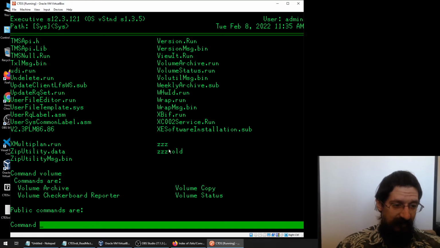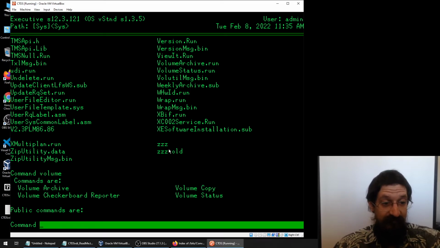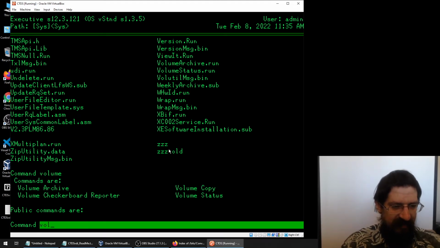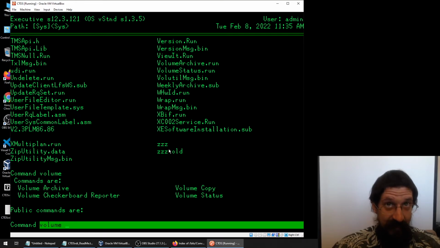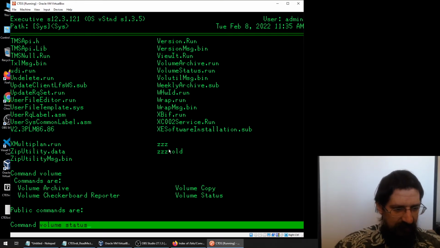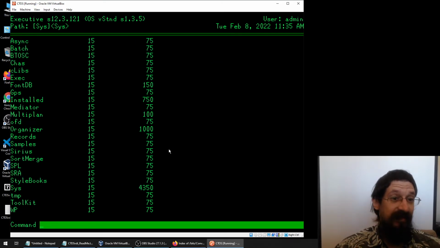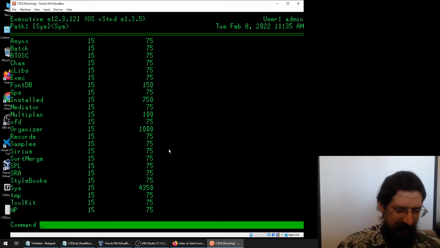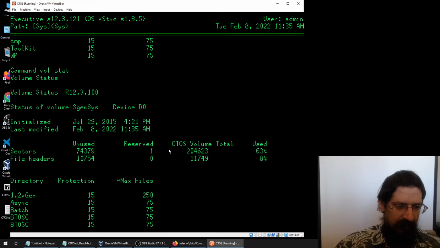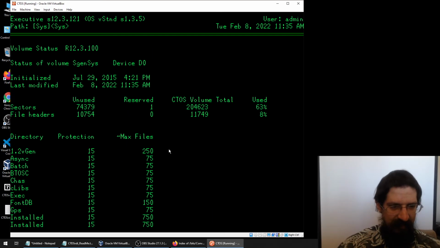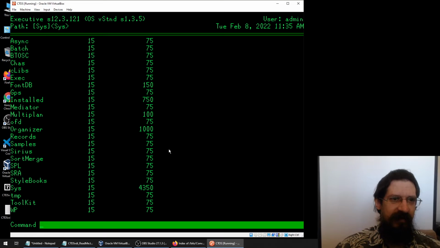You won't get to see any directories because you need another command to do that called volume. And so again, we have various different things. So volume status is sort of like dir /AD. So if we hit go, we'll get the idea of how many directories there are and what they are. That's all very cool, but I just wanted to show you that instead of typing volume status, we can also type vol stat, and we can get the same thing. Very, very cool, especially from an OS that came out as early as this one did.